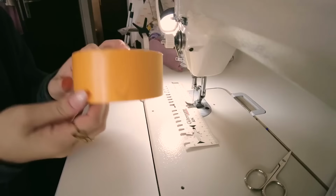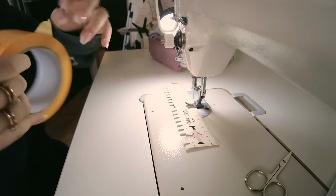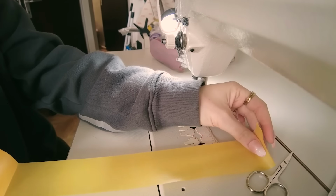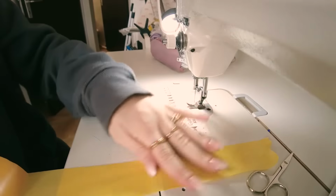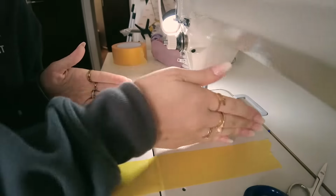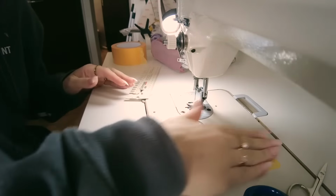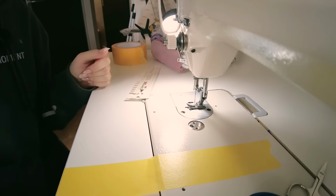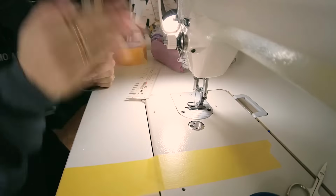And what I do, I use some tape that is easily removable and just put it right there as a guide, so that I can just move my fabric on the edge of my tape, which is 10 centimeters. And I always have 10 centimeters space between my sewing line and the hem.